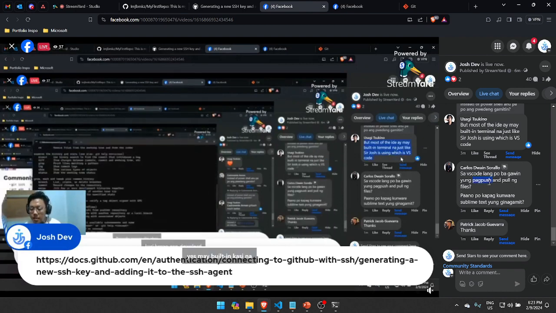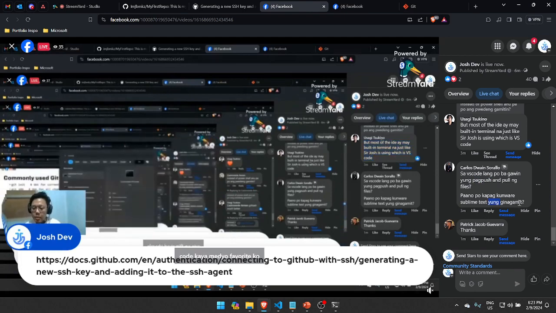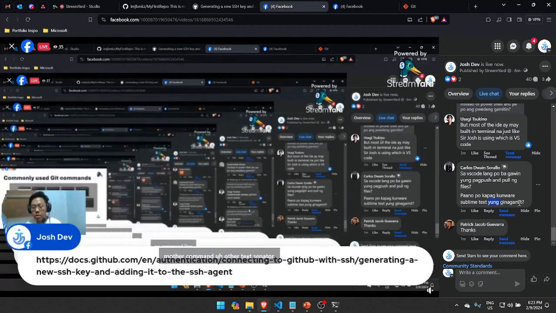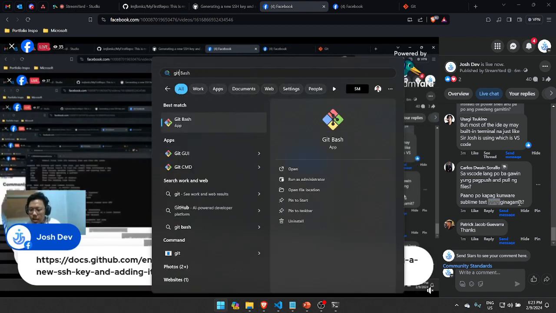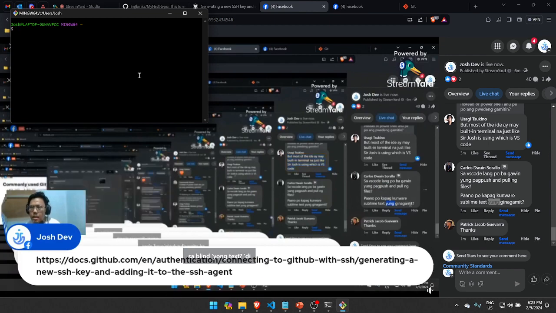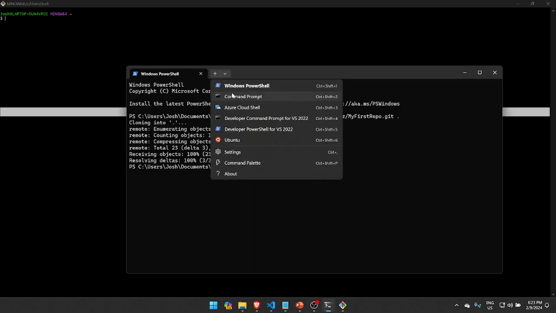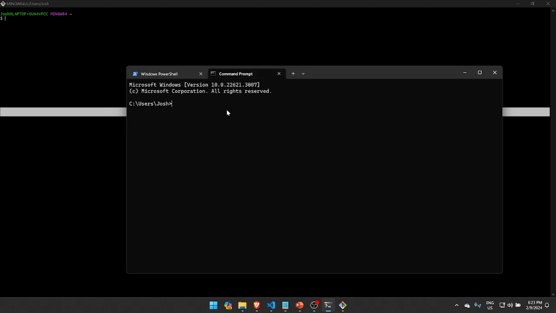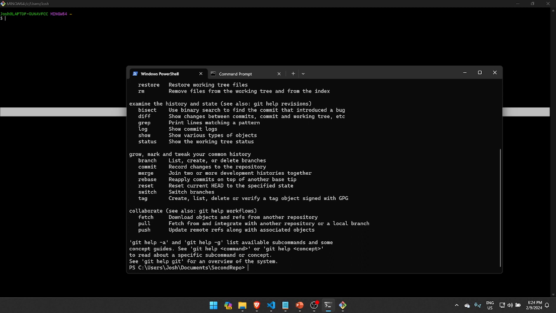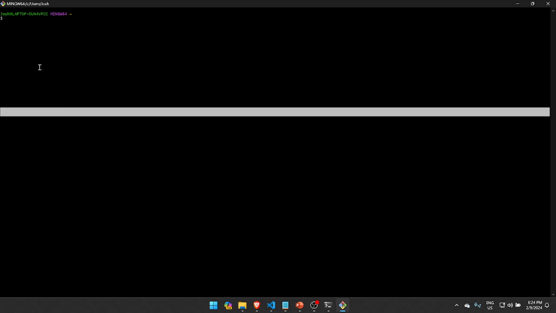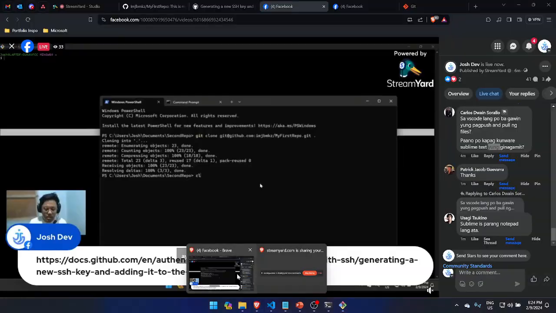Okay, sa VS Code lang po ba gagawin yung pag-push and pull ng files? Paano po kapag kunwari Sublime yung text editor? Hindi ako masyadong familiar kay Sublime. Pero yung mga ginawa kong command lines kanina, pwede siya sa labas. So, eto, git bash. When you install Git sa inyong mga devices, meron siyang kasama na git bash. So, you can run git commands here. And actually, pwede naman kayo mag-run sa kahit anong command line na meron kayo. Sa akin, meron ako ditong PowerShell, meron ako ditong command prompt. So, lahat ng yan, recognize nila yung Git commands. I'm not sure kung si Sublime kasi merong terminal. But pwede naman kayong gumamit nitong command line na lang, itong git bash.